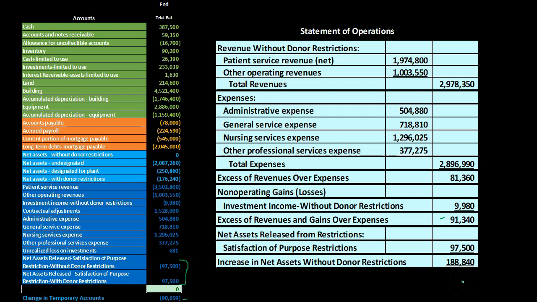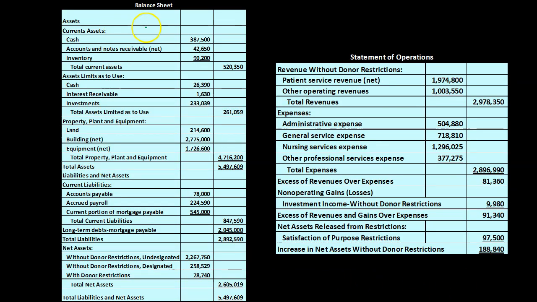So these are the two reports we have so far, the balance sheet and the statement of operations. Now the statement of operations here in the not-for-profit hospital isn't exactly complete in terms of the timing accounts, because we're really going to need the next statement we'll do next time, which is going to be the statement of change in net assets. So the statement of operations and the statement of change in net assets will give us the kind of timing activity that has happened, the performance type of data that we're looking for, similar to an income statement for a for-profit organization.